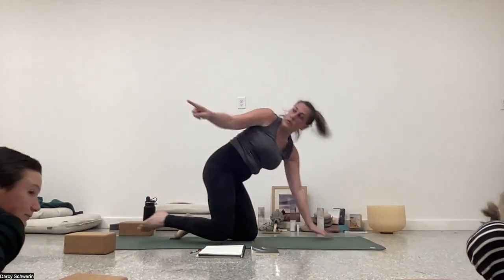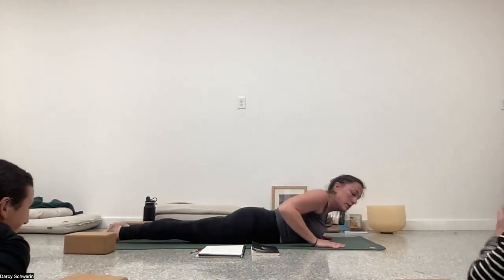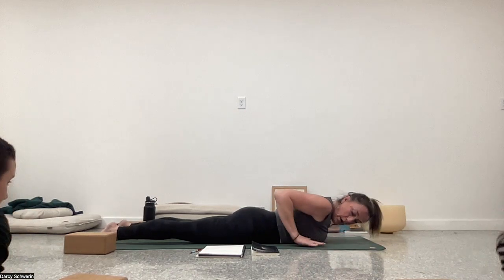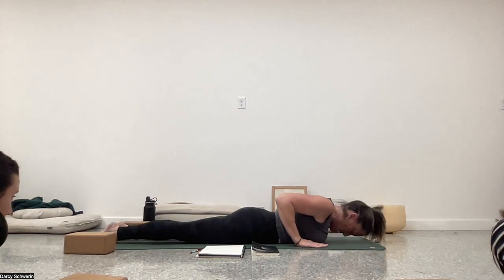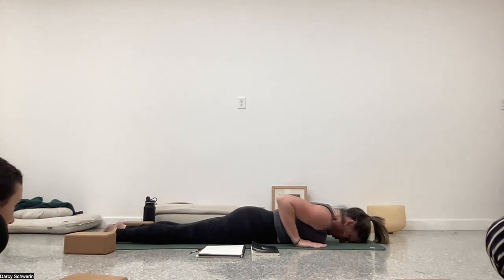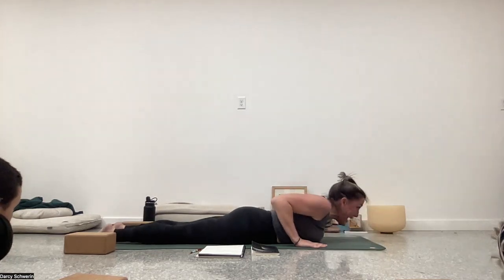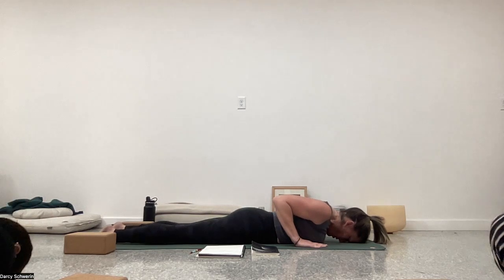I'm gonna go this way so you can see here. Okay, so we're gonna come down into Cobra. And when you come into Cobra, the hands are always at the ribs, right next to you. And this is what's gonna happen. Everything's gonna dump forward. So you're gonna give a good roll of your shoulders. Pretend that you're standing upright and you're rolling your shoulders back down your back body. Elbows are straight up towards the sky.